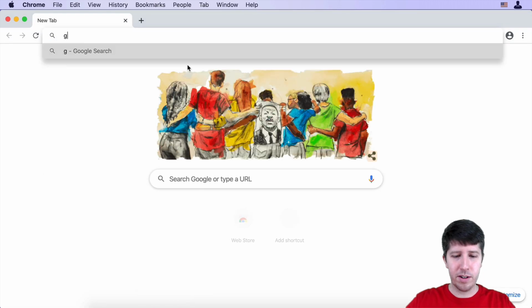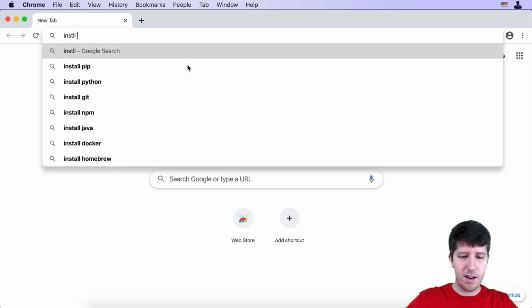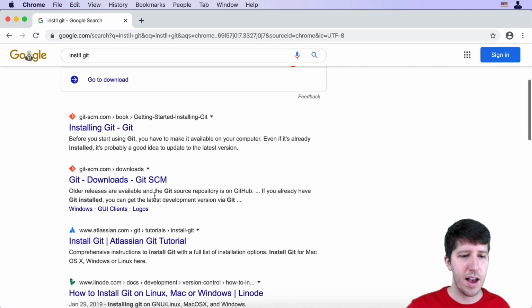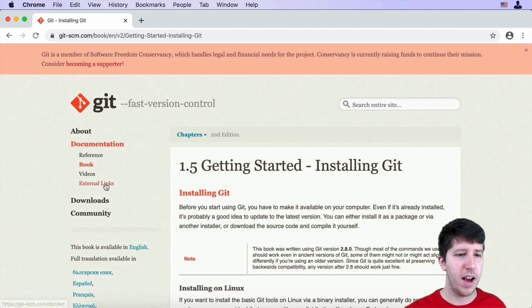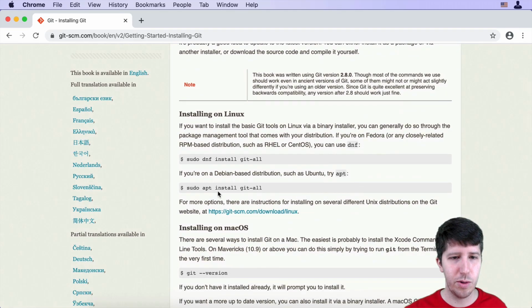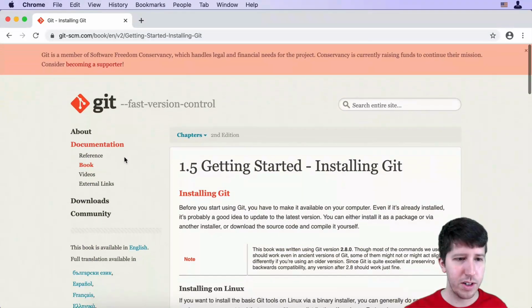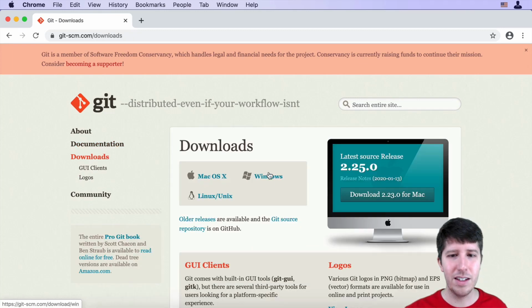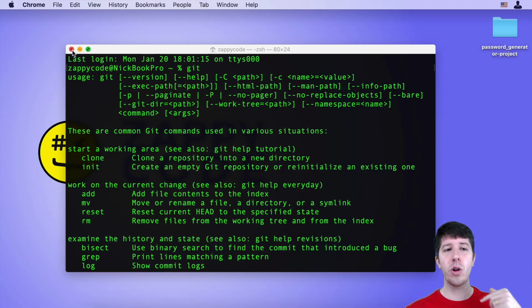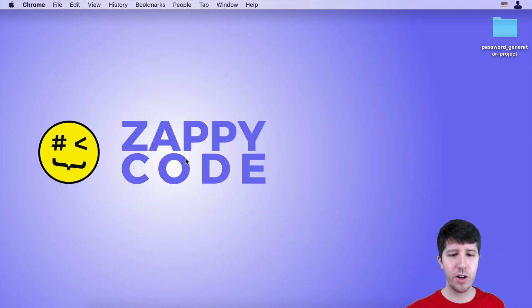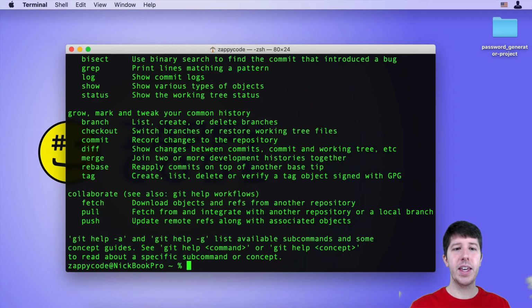So I would open up a browser and just search for install Git. Okay, and I believe this is the website, git-scm, and there are going to be all sorts of installation notes here. So you can see how to do it on Linux, Mac, and all these different things. I believe if you go to the downloads, this is the easiest way to do it, and it will detect which operating system you're using. So anyways, go through that installation process, and then make sure you close your terminal or your command prompt, or whatever it is that you're using. Open it back up, and again, type git and make sure that you get some sort of output here that shows that Git has been installed on your computer, okay?